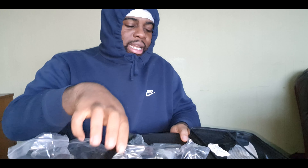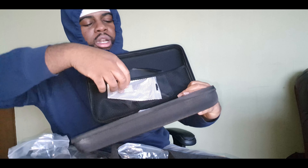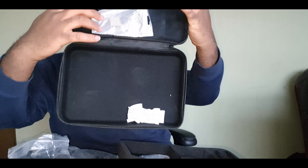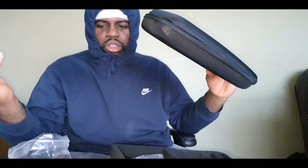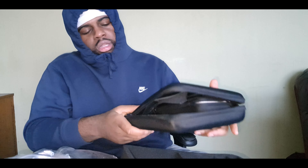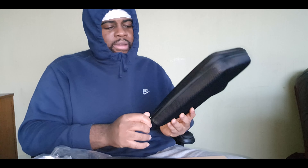Obviously you've also got the case - you can probably take this part out and fill it up. You've got a little sleeve there to put stuff in as well. I might even be able to put my GoPro case in here too. Yeah, that'll close. I do think this is a great alternative to getting accessories from the GoPro website. I think I'm happy with the purchase. Shout out to Neewer. I really like this little briefcase type thing - it makes me feel professional. It's even got a little handle.